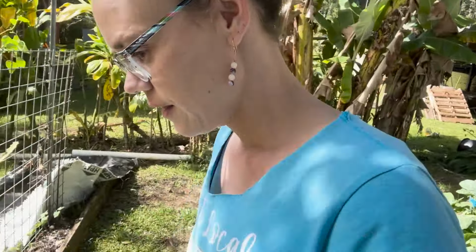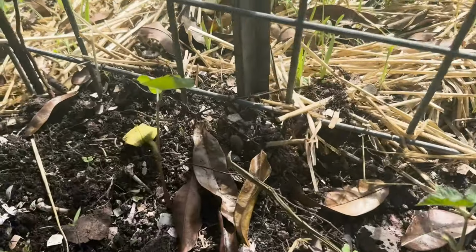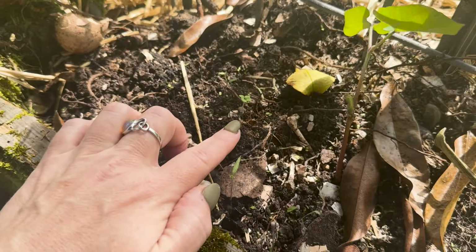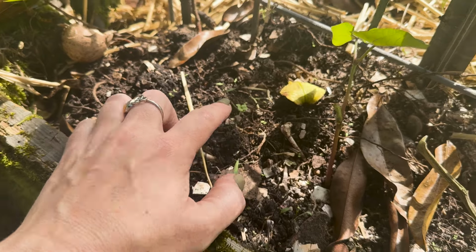It's very bright. I want to show you guys the beans we planted. They are doing spectacular. Okay, we have a lot of other things sprouting in here too. So some of these, I don't even know what they are. Some kind of a lettuce or a broccoli.